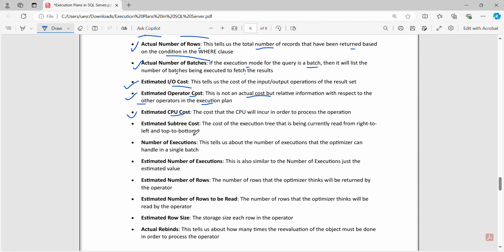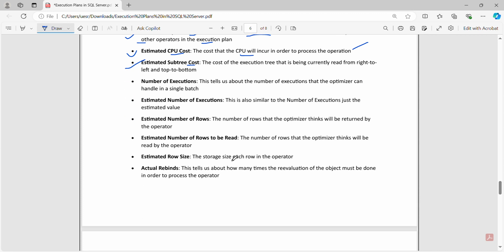Estimated CPU cost. That CPU will incur in order to process the operation. The estimated subtree cost. The cost of execution tree that is being currently read from right to left and top to bottom. So this is the subtree cost, cost of execution tree.